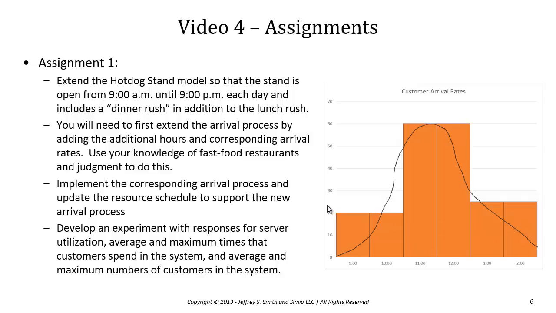And so I want you to use your personal knowledge of fast food restaurants, how they work, and your judgment to come up with a reasonable arrival process. Once you have the arrival process defined, then you need to implement this with our rate tables and then update the resource schedule to support the new arrival process, the dinner rush, and so on.